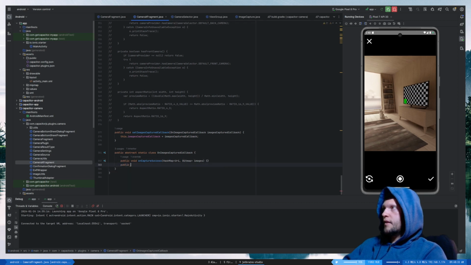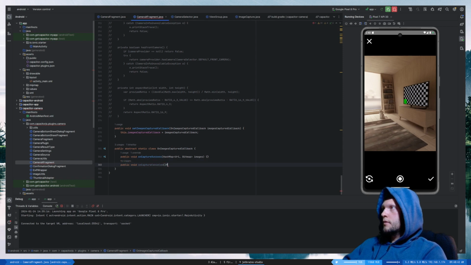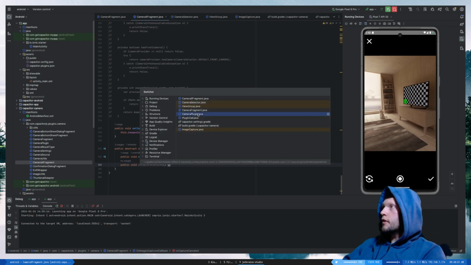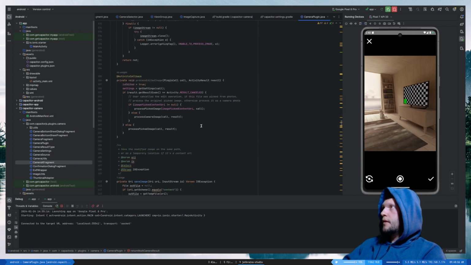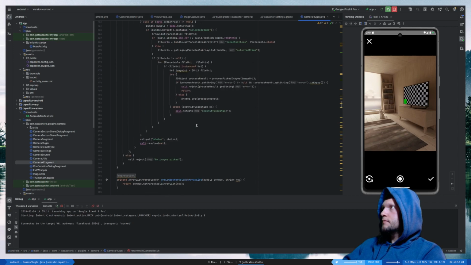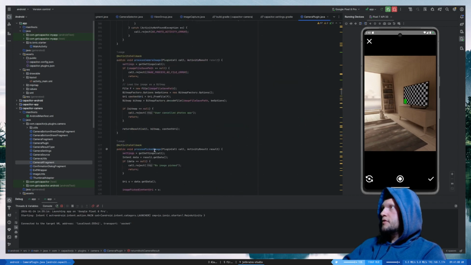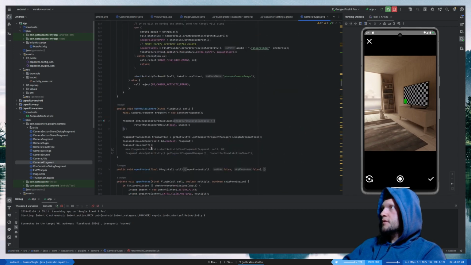What we'll make on capture canceled. Which is gonna be over in our camera plugin. We say, okay, if they canceled, we should just reject.